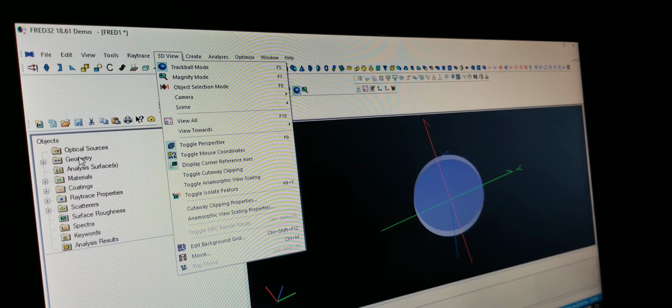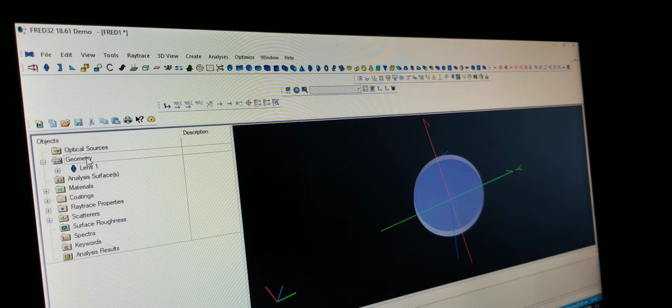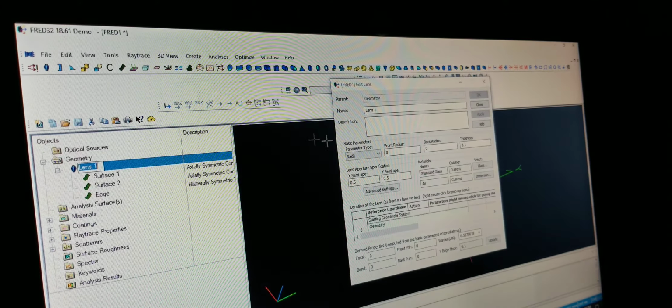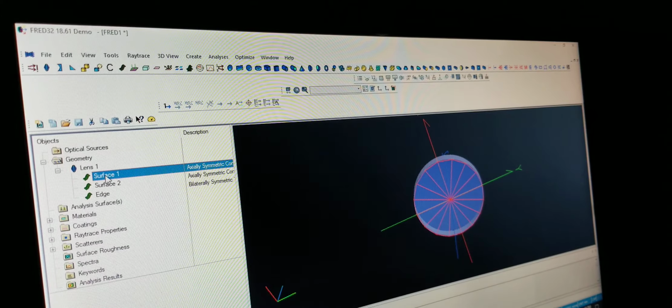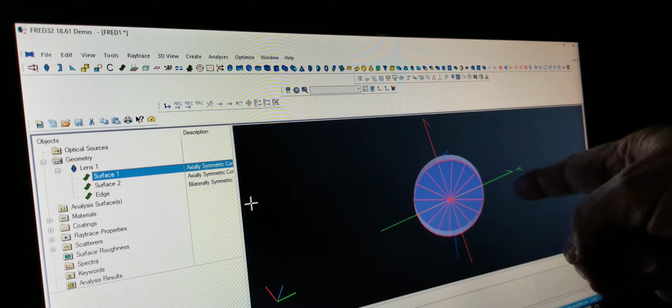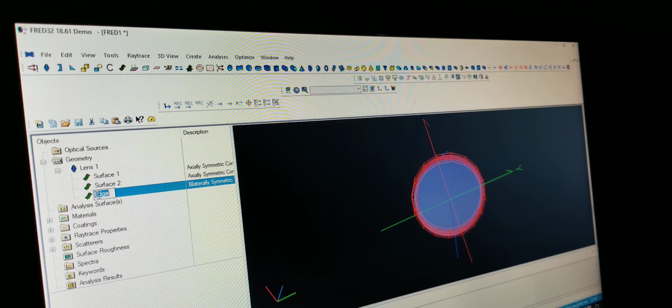First of all, I want to show you this geometry right here. The fact that I have added something to geometry, if I hit the plus, it says in my geometry I added a lens. If I click the plus next to the word lens, I see that there are surfaces. If I click the word lens, if I double click, there's a dialog box, many things I can do to that lens to customize it. If I click on either of these surfaces, I can also customize the surface. If I click on the edge, it's the edge literally. You can do even things to the edge. So lots of customization you can do.